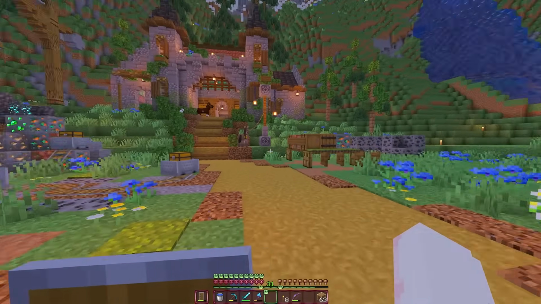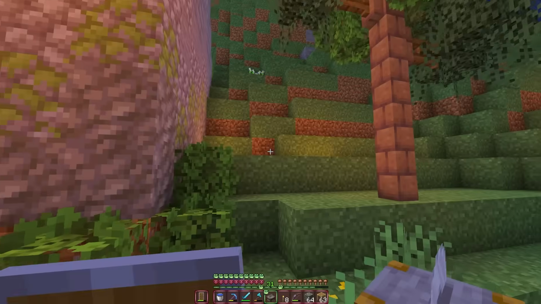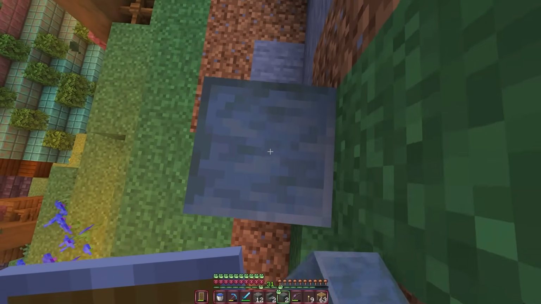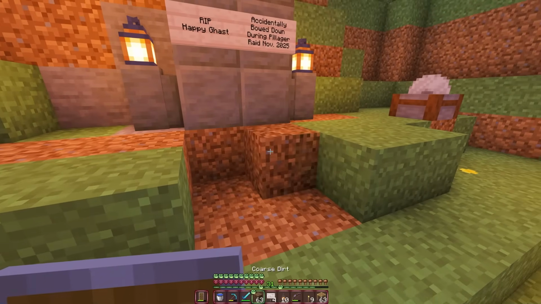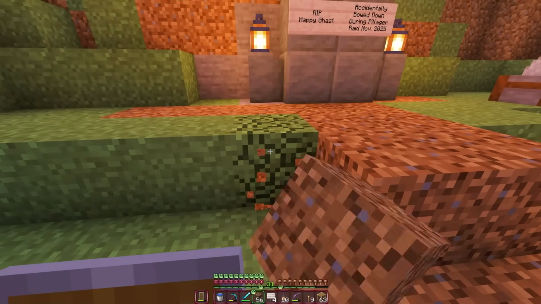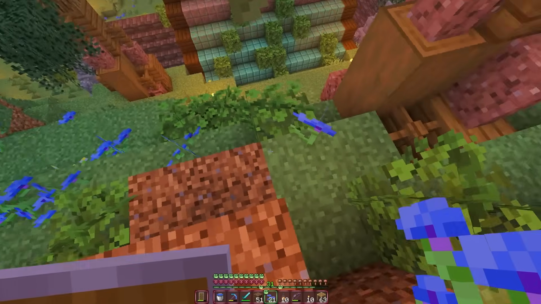But before I finish up the staircase for the iron farm, I want to build a grave for our happy ghast. And I think we can put it right up here on the hill underneath the trees. I feel like that'll be really pretty. So let me just throw down some tough blocks over here. And of course, we'll place a bunch of coarse dirt for a fresh grave. That makes me really sad to say out loud. And to honor him, we'll of course plant a bunch of cornflowers too.